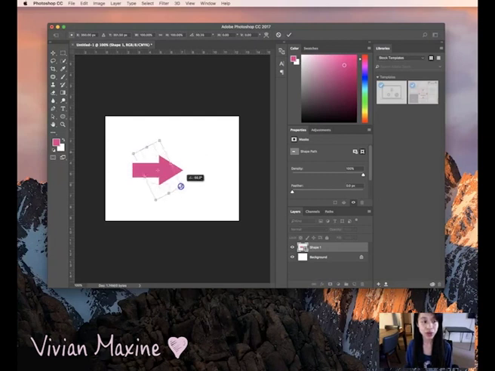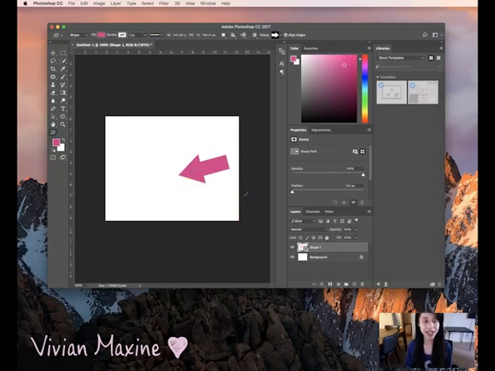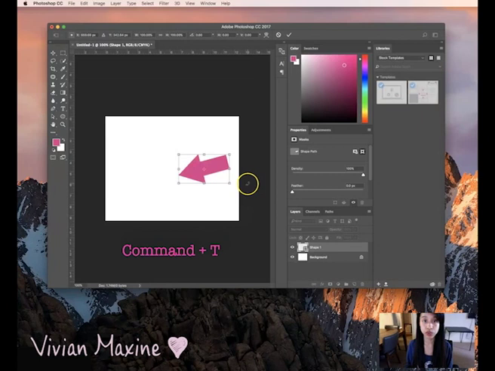So I'm going to go ahead and rotate my object. I'm going to move it around to where I want it to go, and once my object is in the location and has the rotation that I'm happy with, I'm going to click Return or Enter to place my object. Now a shortcut that Mac users have is Command T, which will give you the exact same manual rotation options as the menu. So I'm going to go ahead and rotate that again.